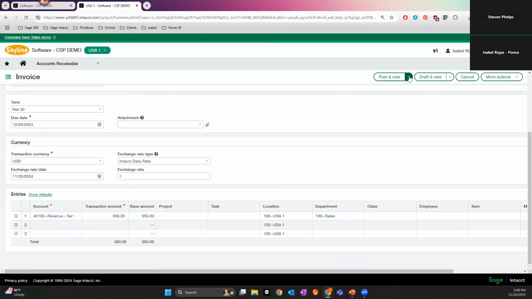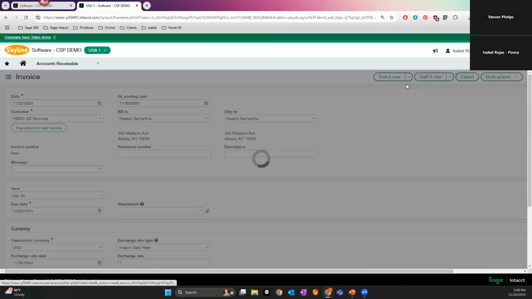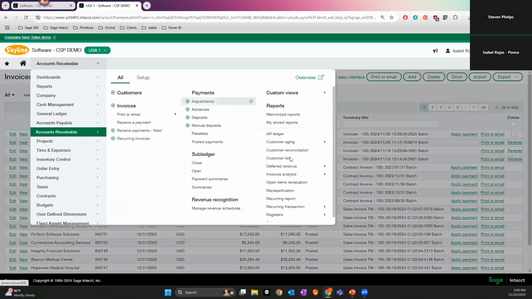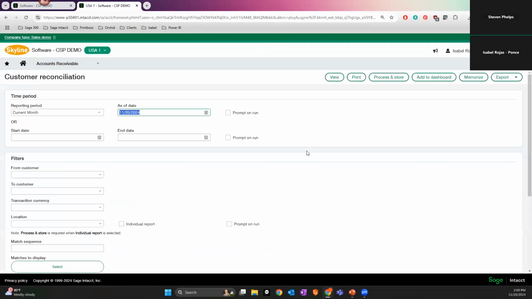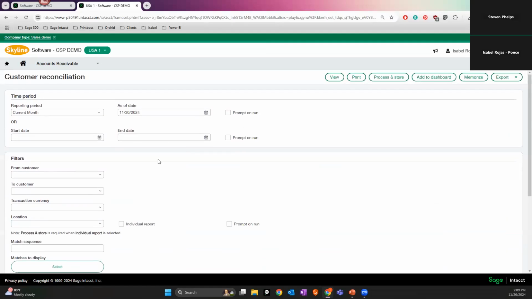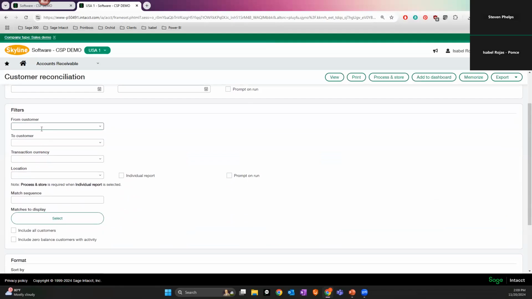Okay. So we'll post our invoice, and I'm going to run that customer reconciliation report to show you that even though we haven't applied any transactions to that invoice that we just issued, we can still see it available in our report. So I'm going to push the as of date to the end of the month. And I'm not going to filter for any specific customer for now.